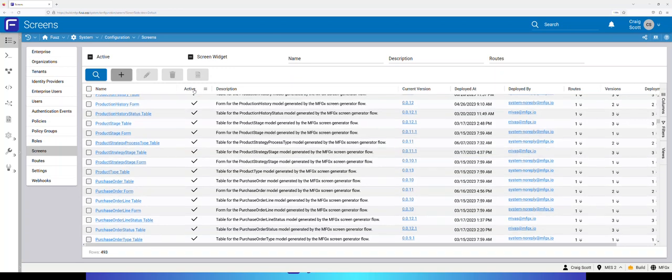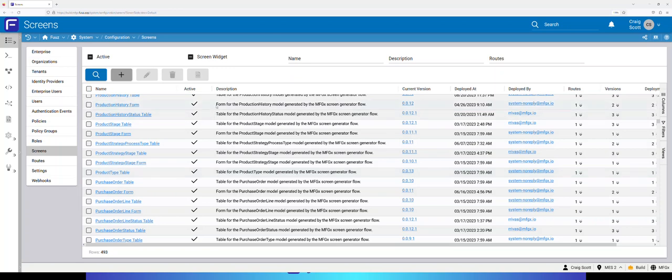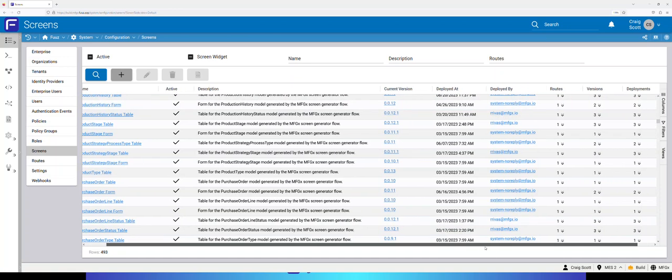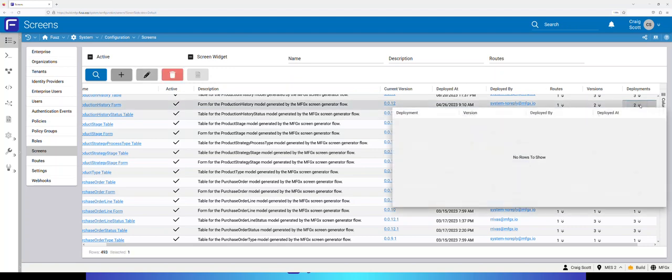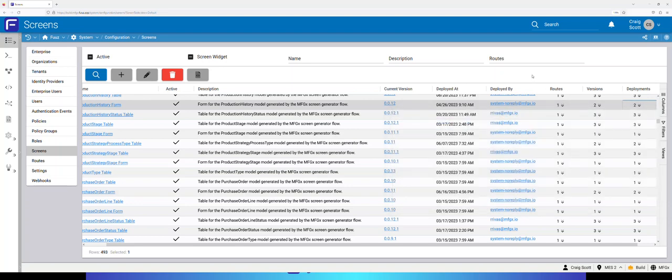Each screen is either active or inactive, meaning it's currently in use or not. There is a description for each screen, which is user definable. There's a current version, which ties back to the actual design of the screen. There's also a current deployment of the screen as well. So I may be on version 12, but in this particular example, there's only been 2 deployments of the screen, which means I've been doing some development on that screen. And once I reached change 11, I decided to deploy it so that I could give it to a user for testing.